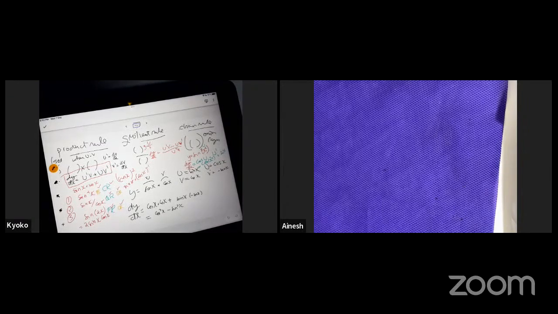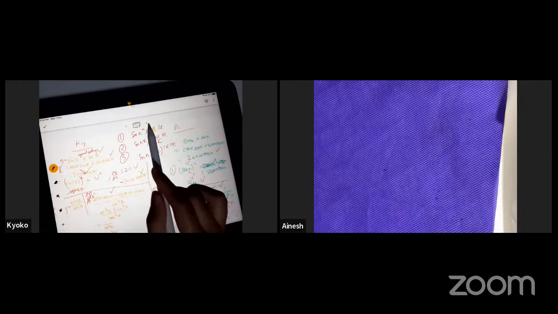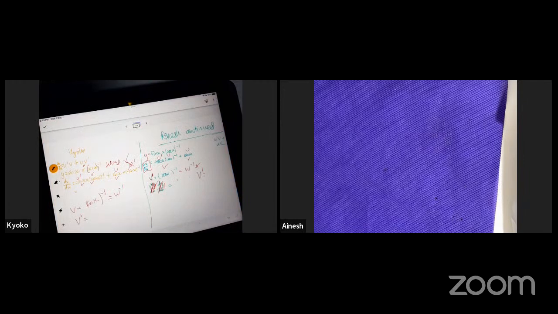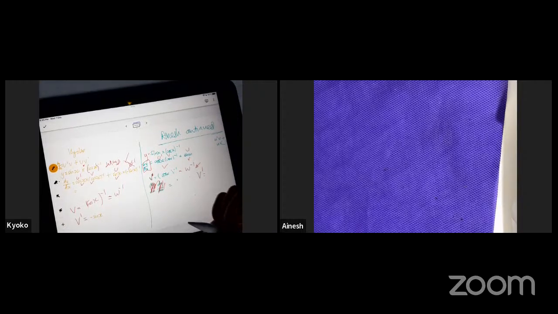Start by differentiating W minus 1. Stop being stubborn. This is the third time I tell you already. What do I do? Like how I do it, you pretend that the guy inside is a letter, in this case W, because U we already used, so W minus 1. Why are we doing this, Ainesh? Tell me the reason. So you can substitute it in later. No, the reason is, you're right, you have to resubstitute it back, but that means we are making our life harder by adding more tasks. So what is the benefit of this task? Because W to the power of minus 1 looks basic, and then you can differentiate.